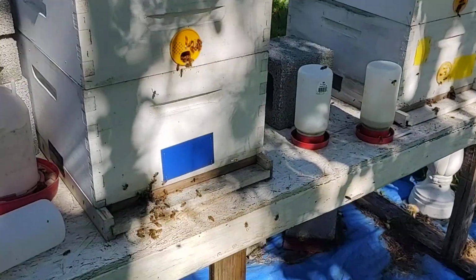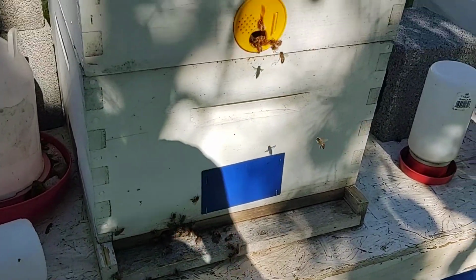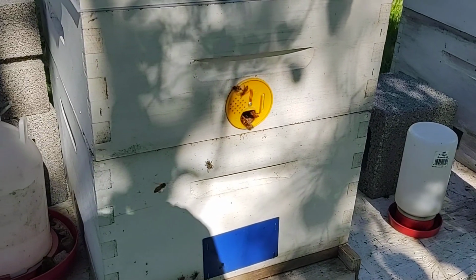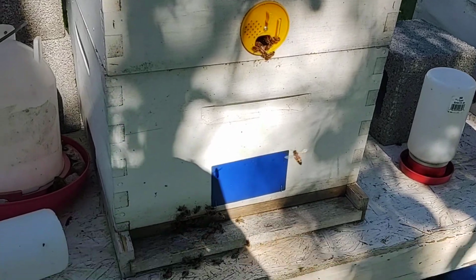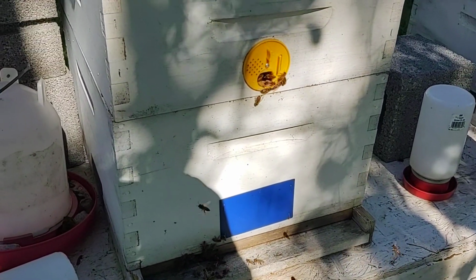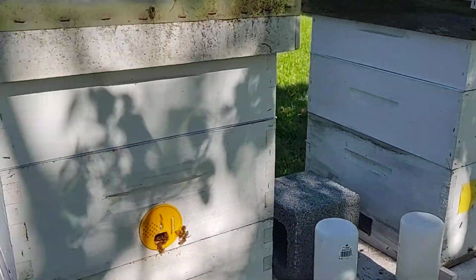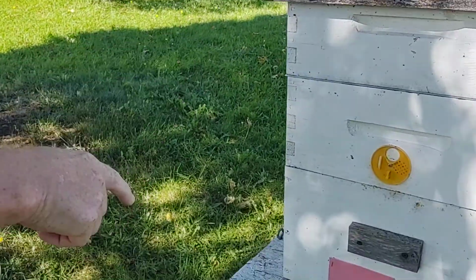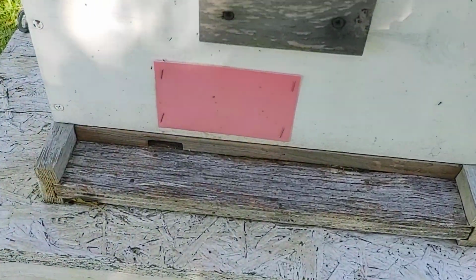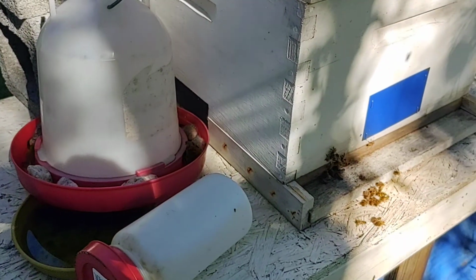Like I said, with my hand problems I've had lately, I couldn't get out and do a lot with them. I got to mow the lawn and get the yard cleaned up a little bit. I want to tear this hive apart, and if there is any honey left, well, we probably won't do honey this year. Well, we already said that. If there's honey left in here that they didn't rob out, there might be some honey we can get out of here. But any honey that's in those hives is staying in there.